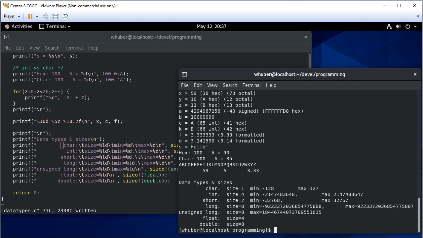But anyway, this should give you an idea of what sort of values you can expect to have access to in C. And these are all very machine dependent. If you're working on a 64-bit machine versus a 32-bit machine, these sizes are going to be different. Some compilers might even have larger sizes that they let you do. It just depends on your compiler and your computer what these specific values are. So the C standard does expect certain minimums, but usually a lot of these will be larger than what that minimum value is.